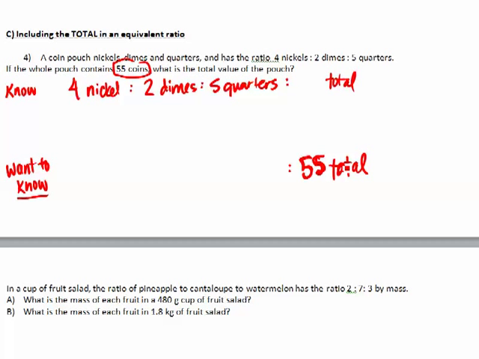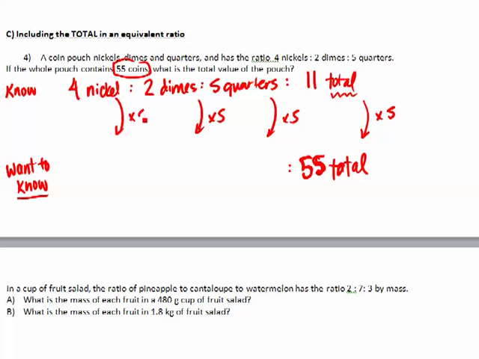Well, given this, we can now fill out a little bit of information based on this total. Because if we look at the ratio 4, 2, and 5, that makes a total of our initial ratio. So the total number of coins in just our initial ratio is 4 plus 2 plus 5. That total is 11. Now we have a partner. Now we know that the 11 total coins in the proportion will partner with the 55 total coins in our actual problem. Given that, we can find out that our scale factor is times 5. So all of our scale factors will be times 5.